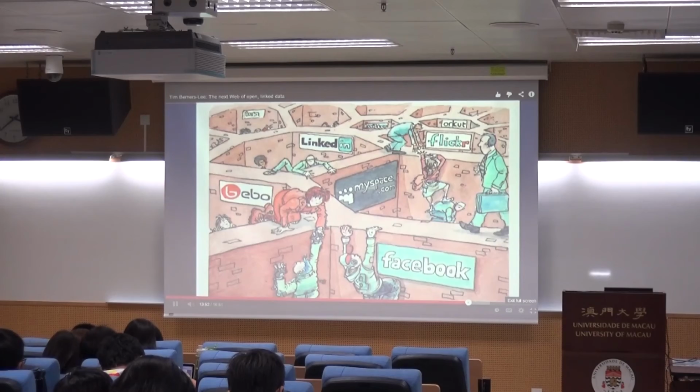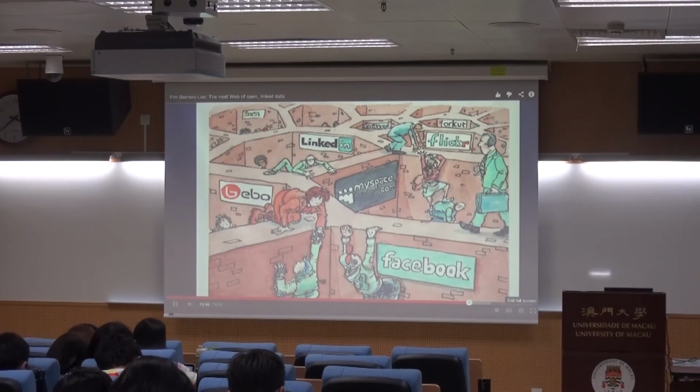But when you go to another linked data site, and you say, this is one about travel, and you say, I want to send this photo to all the people in that group who can't get over the walls. There's a columnist wrote an article about it, and lots of people have blogged about it. Tremendous frustration, way to break down the silos, to get interoperability between social networking sites. We need to do that with linked data.